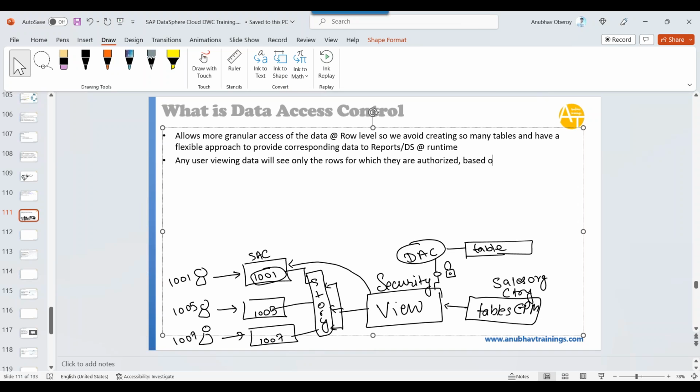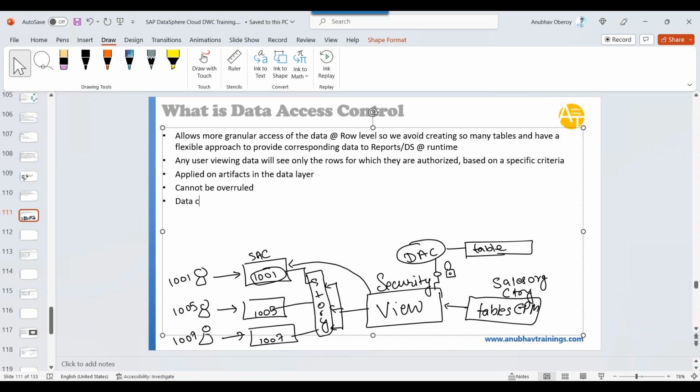This is based on a specific criteria. Criteria could be sales organization, country, purchase organization, distribution channel, division, shipping point, cost center, profit center. It could be anything depending on your use case. It will be applied on artifacts in the data layer and cannot be overruled.